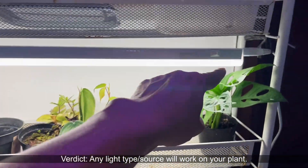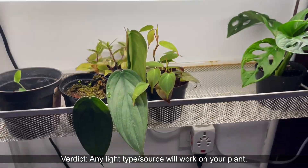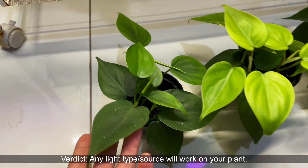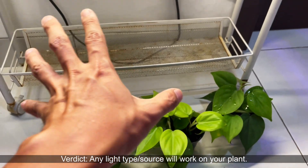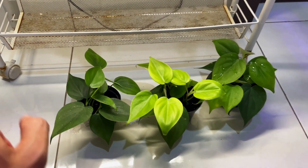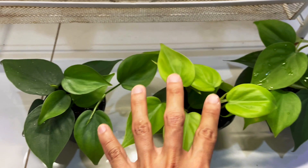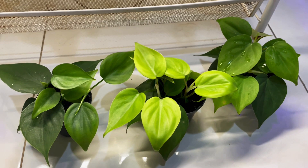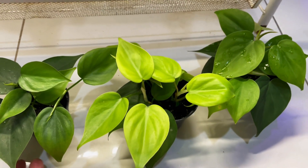The final one is under grow light. Let me show you the setup — it's quite intense and covers a wider area, which is probably why it grew more than the regular LED, but if you increase the light intensity you may see even more growth. This basically shows that all kinds of light work for plants — they're not fussy. You don't need expensive grow lights; any good light bulb will do.